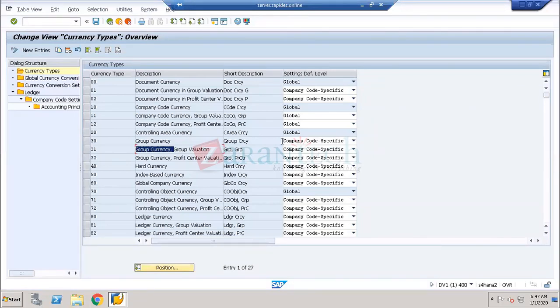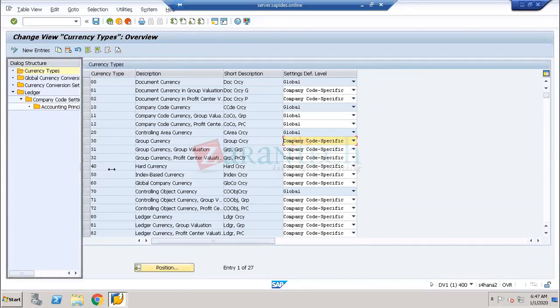Something like I want to make some settings. So there are two settings. If you want to create a new currency, you can set whether it is company code level or group level. Now, if it is company code level, wait a minute, what is the problem here? Then if you just scroll down, yes.